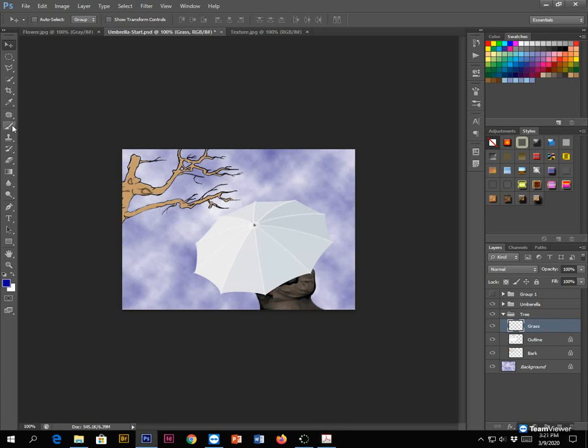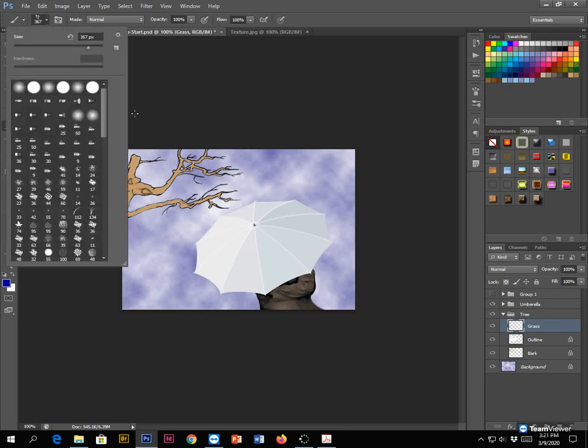You guessed it. We're going to paint some grass. So the first thing we're going to do to paint this grass is to go over here to our paintbrush tool. The shortcut for the brush tool is the letter B. If you just type B, it'll jump right to your brush tool. If you click and hold on it, you'll see that there are four tools: the brush, the pencil, the color replacement, and the mixer. The only one that we're going to be using today is this first tool here called the brush tool.